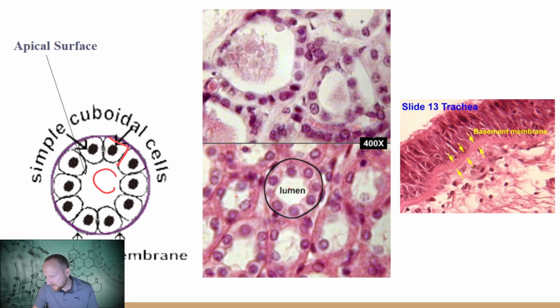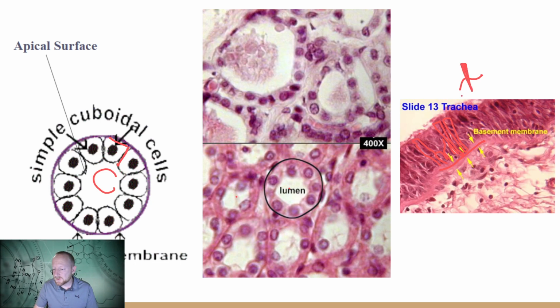If we look over here, I could have probably found a better picture here as well. This is our basement membrane going underneath. And here it's kind of hard to see our cells. These are going to be columnar, and we see the cilia on the end. Whether or not it's simple or stratified, we probably need a little bit better picture. It's not always going to look perfect like that. There's going to be things kind of winding, and I'm trying to do that with an image. And remember, it's in three-dimensional space, so not only winding this way, but also winding out towards the camera, or out towards our viewpoint.